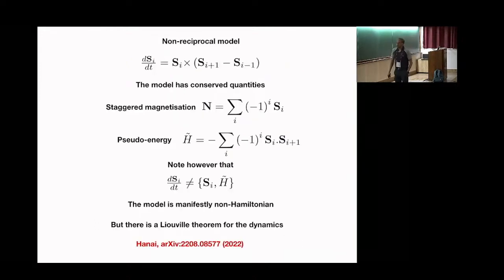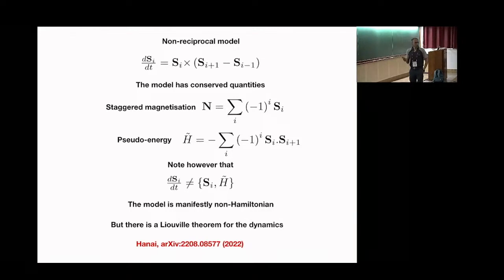Okay, so for the Heisenberg model, we know that there are conserved quantities. In fact, those are the ones which display diffusion. And in the Heisenberg model, the magnetization is conserved. And there is also an energy from which you can derive the dynamics. So there's a conserved energy. It turns out that there are analogs of both of these quantities in this model as well.